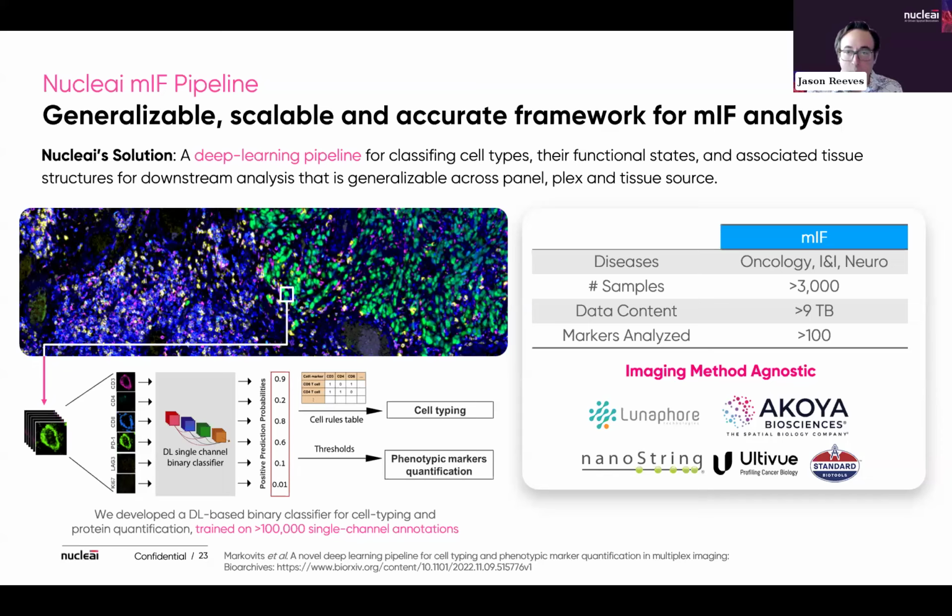Now, I'm going to dive into some of the specifics about what our platform does, but before I do that, I wanted to see if you are developing any spatial proteomics, multiplex immunofluorescence assays for your ADC research. We've seen some level of growth within this field, and we'd be curious to know if this is something that you are incorporating either into your translational research, or into your actual trial as a retrospective, or even considering prospective use of these assays. So we're just asking, do you have something in-house right now, or are you thinking about potentially developing this over the next year and a half or so?